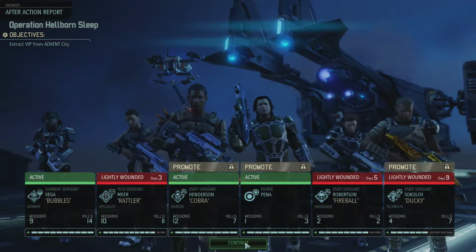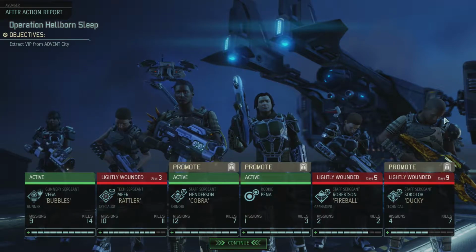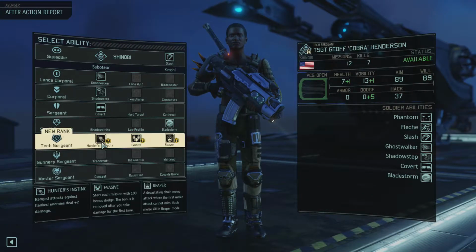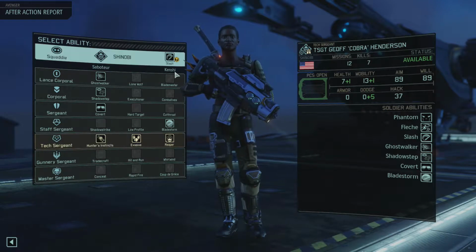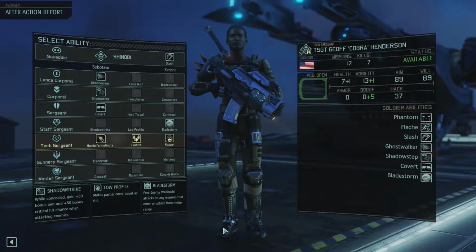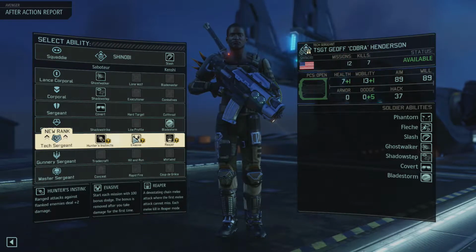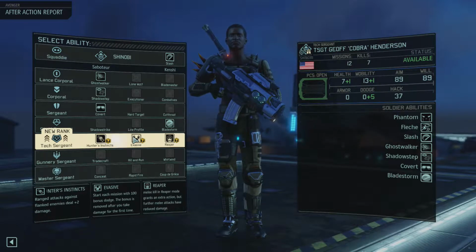Two promotions. Cobra, you've gone up. Well done. Oh, three promotions. I missed out Ducky. I'm sorry, Ducky. I didn't mean to miss you out. Cobra, let's have a look here. Hunter Instincts, Evasive, and Reaper. Well, not Reaper, because we haven't done any of these Blade Master or anything like that. Evasive: start mission with 100 bonus dodge, bonuses removed after you take damage the first time.